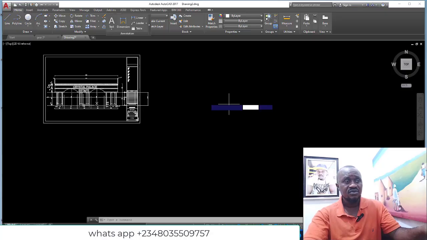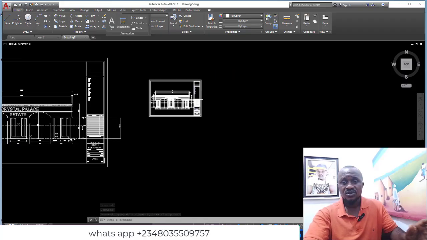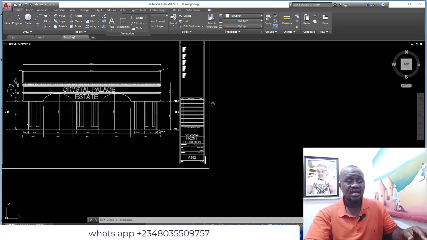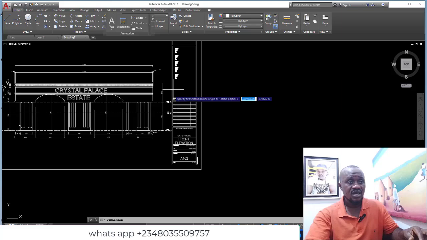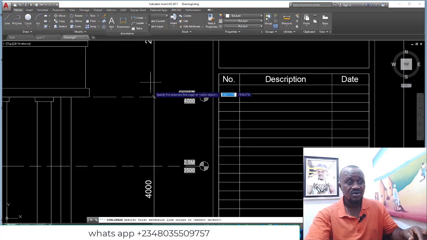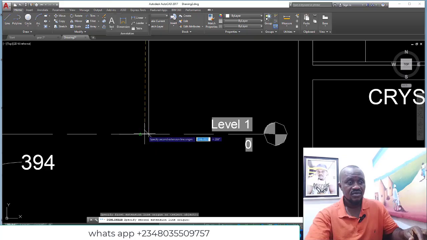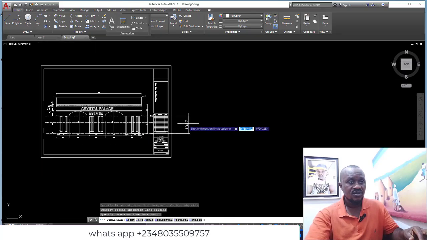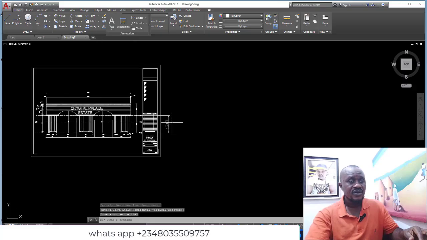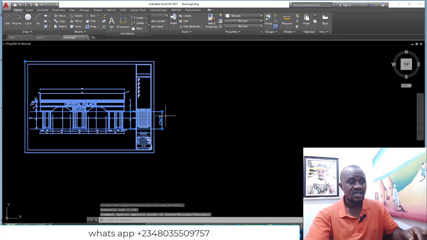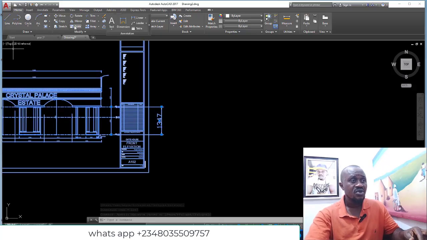Now what I want to achieve is this. I want to use a scale to scale this up so that it gives me the exact dimension. So I'll take the dimension tool again and measure this side, that's the 4000. So it is here. Okay, so I'll select this block, including the dimension, and make use of Scale.